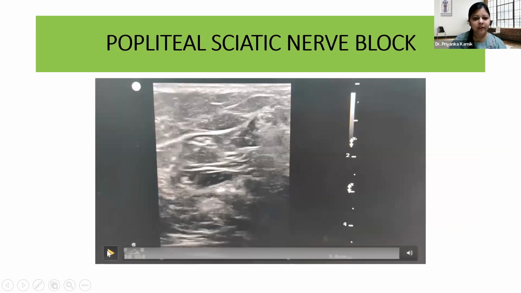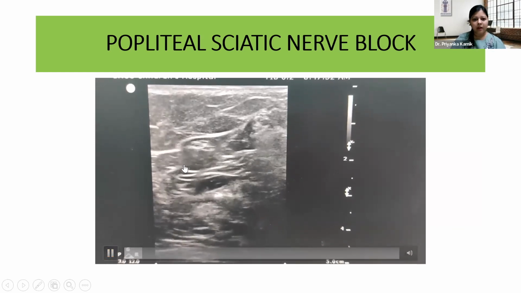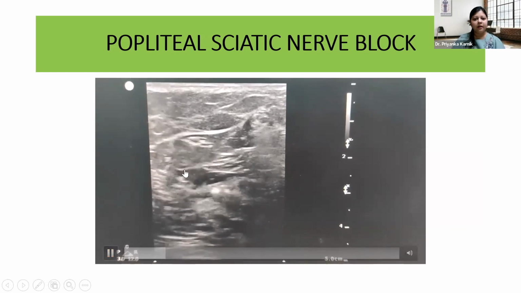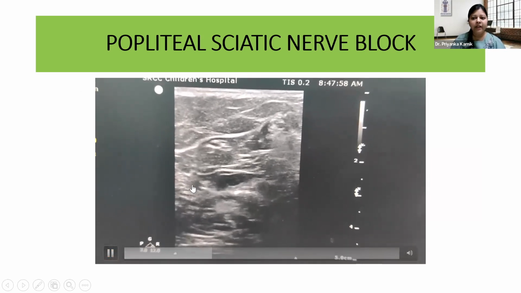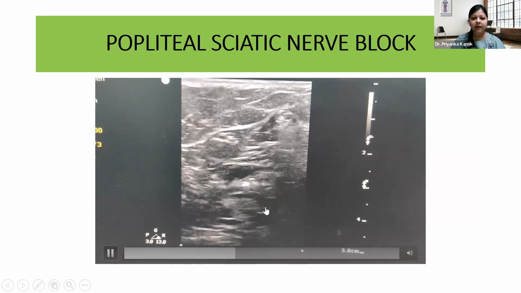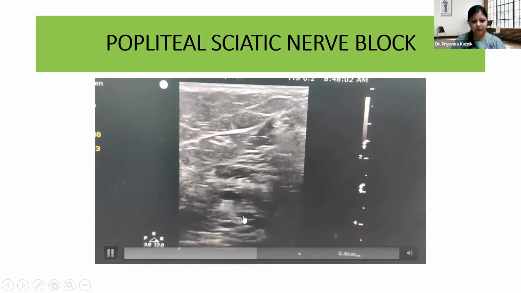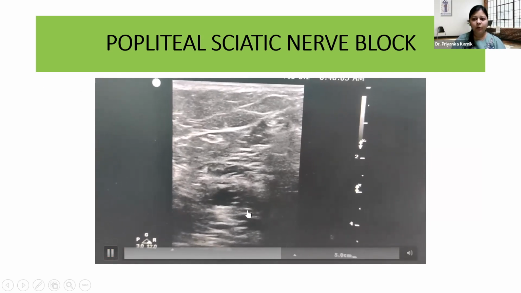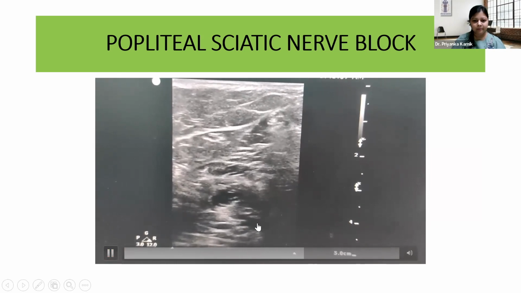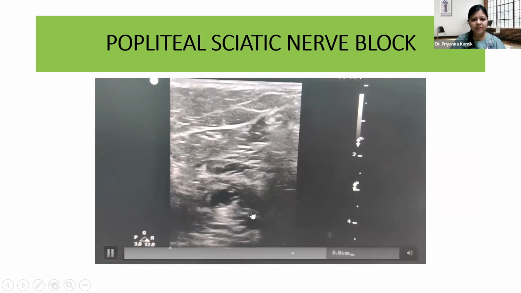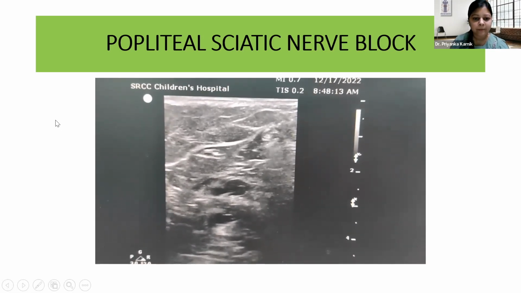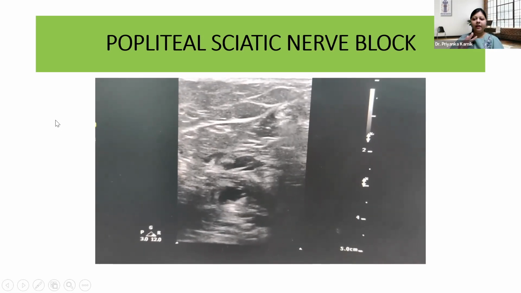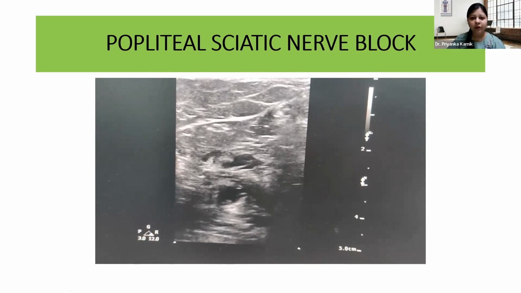So when you're injecting the drug, now here we are not able to visualize the entire needle, but you can see the indentation. Our goal is to create a nice donut of local anesthetic around the sciatic nerve. So here you can see the local anesthetic drug being injected. So try to get as much drug as possible around the nerve to get the best possible block. So this femoral and sciatic combined actually covers most of your lower limb.